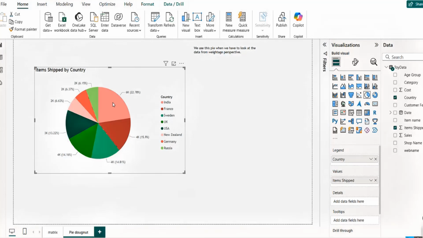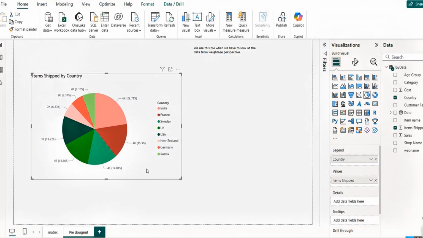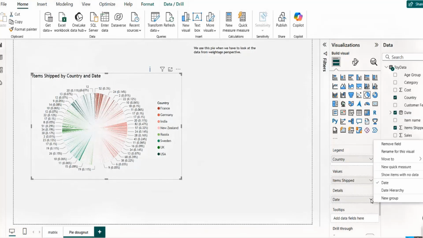So this one seems to be the highest one, which is 22%. You can see that. Then you have 15%, then you have 14%. So all these countries are giving you the contribution, isn't it? Right? Now, for example, if I put the date in the details section, obviously I don't want to see every day because I have 3 years of data.